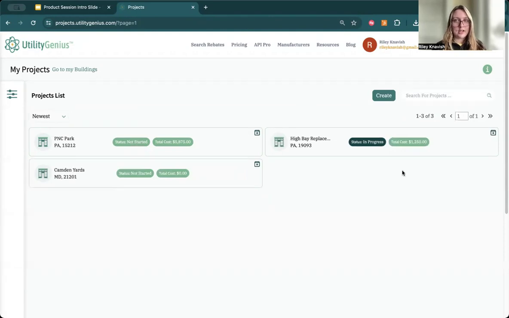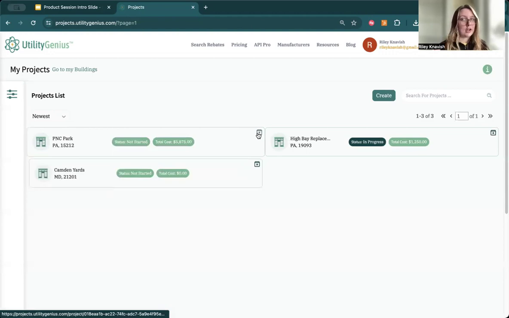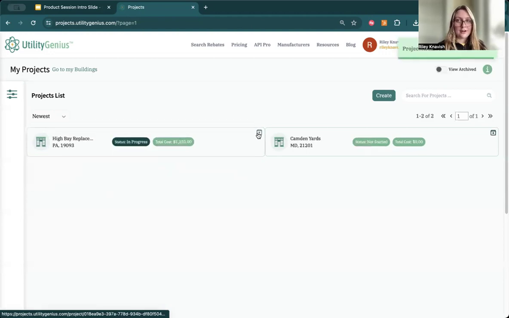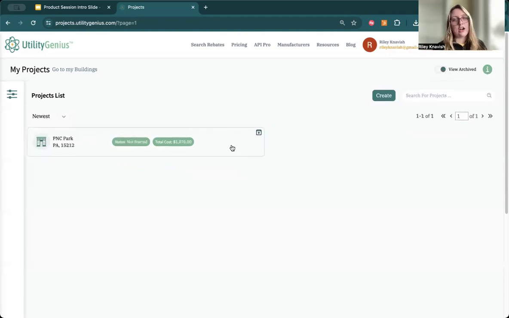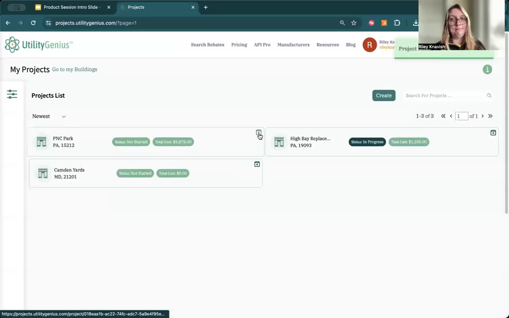Another feature I want to call attention to, and this is available for both buildings and projects as well, is this archive button right here. Again, if you're working on a lot of projects and buildings, it might happen over time that you want to hide those from view. That way you're not looking at things that you're no longer actively working on. You can hit this archive button and that will go away. Then you'll see this little toggle appear in the top right-hand corner. If I click that, I can always go view my archived buildings or projects, and I can always unarchive them as well.